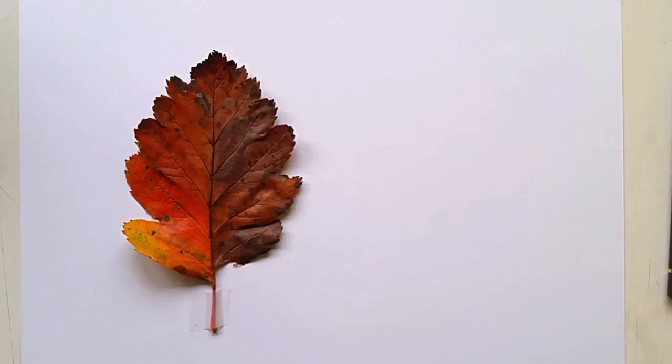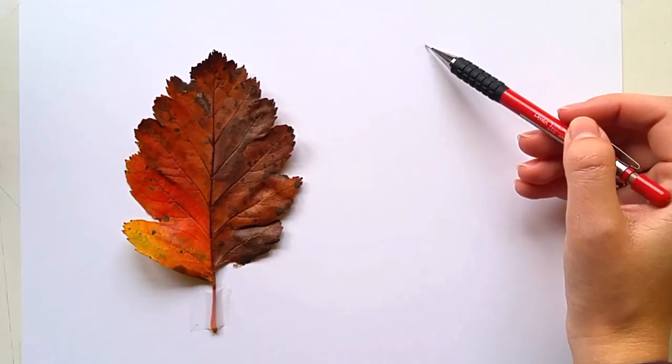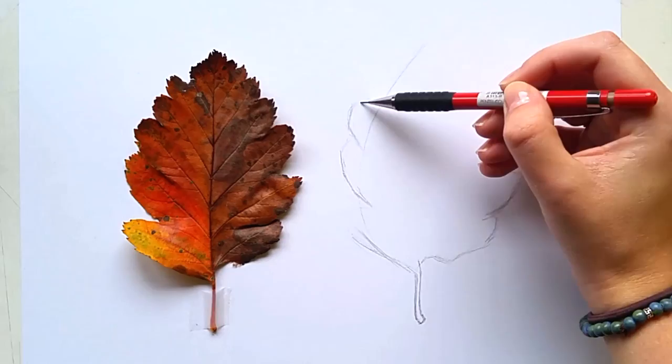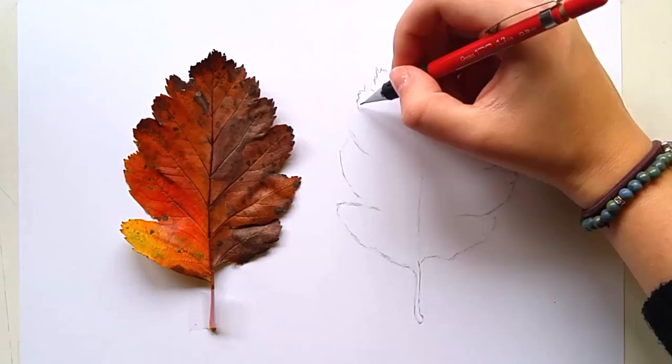So in today's video, I'm going to attempt the Realism challenge, originally created by Mark Crilly, if I'm not mistaken. I have found an object, which is a leaf with beautiful autumn colors. I found it on the street outside and I thought, why not try to recreate this leaf as realistic as possible. I love to do realism, it's what I do as a job, to create realistic portraits. So yeah, I've been wanting to try this for a while and hopefully you'll like how it turns out.